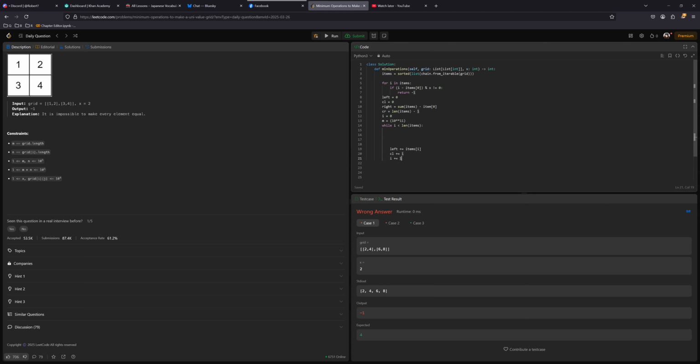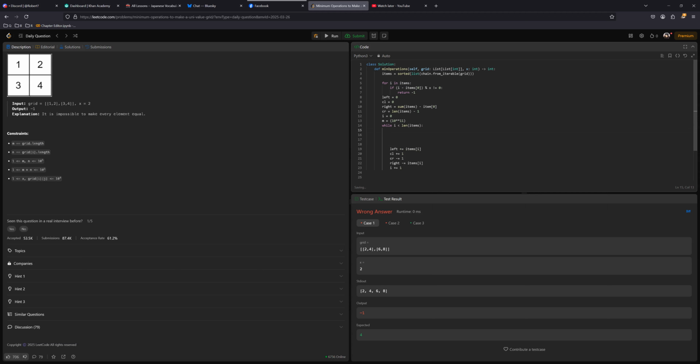Count left plus equals 1. Count right minus equals 1, and right minus equals items of i. Okay.